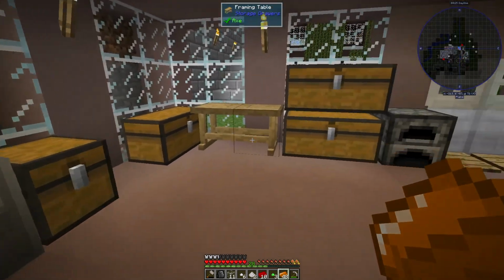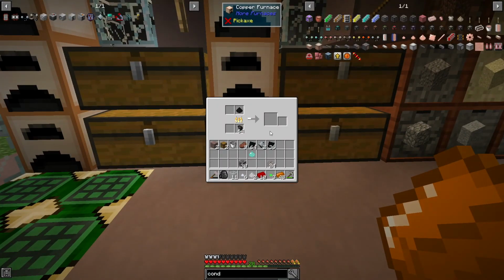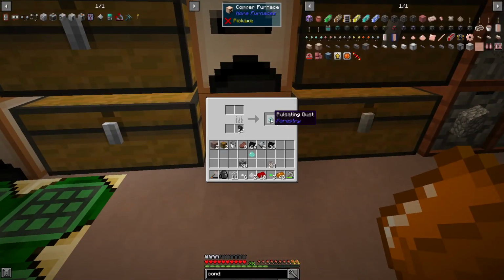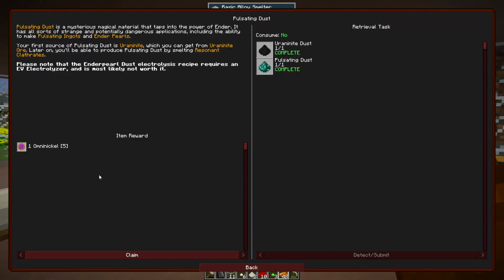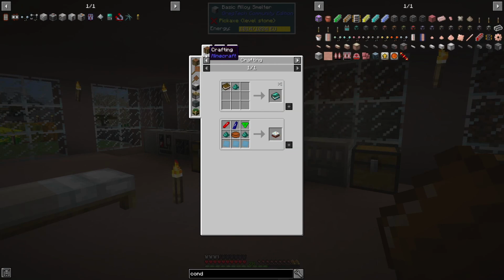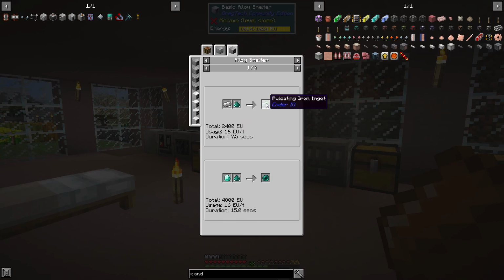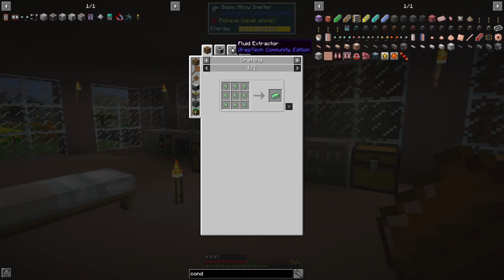Okay, so you take this, and then you smelt it, and then you get the pulsating one. Okay, so that's actually how we're going to get pulsating dust. So that's actually interesting. And that, if we look at it, can make quite a few things. I believe an alloy smelter. There we go. That's how we can get our pulsating iron, which could actually make conduits, which will be quite useful.